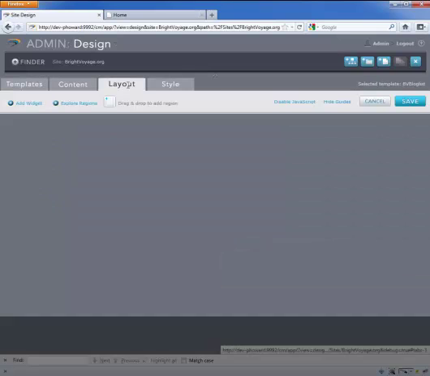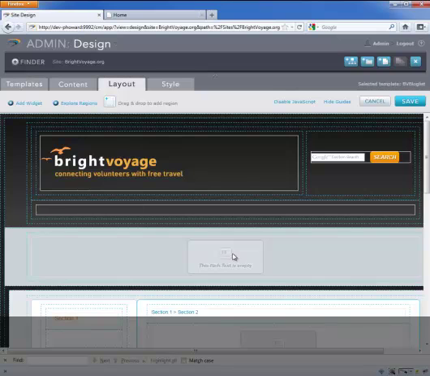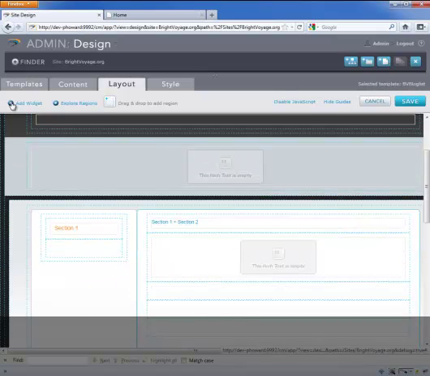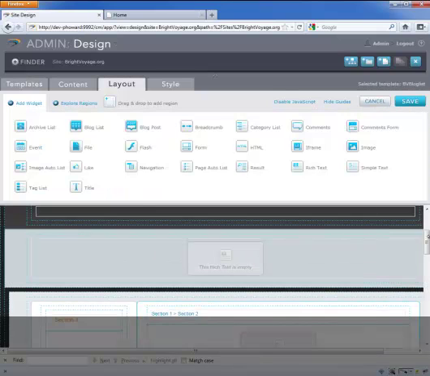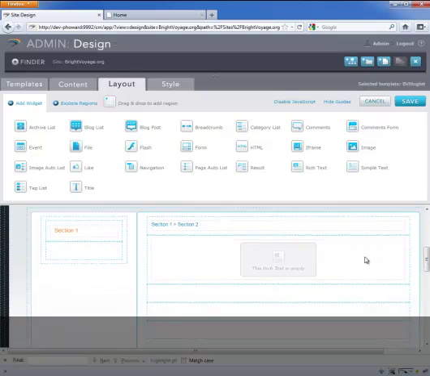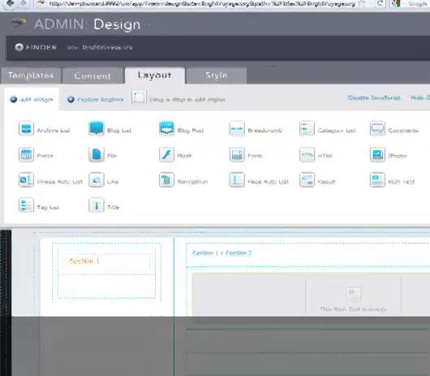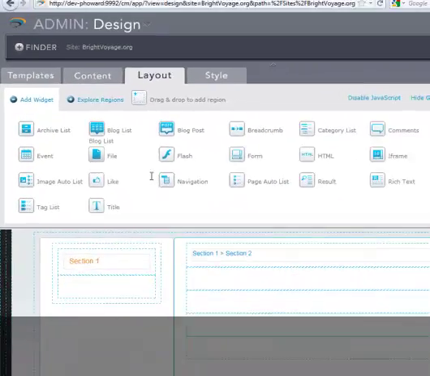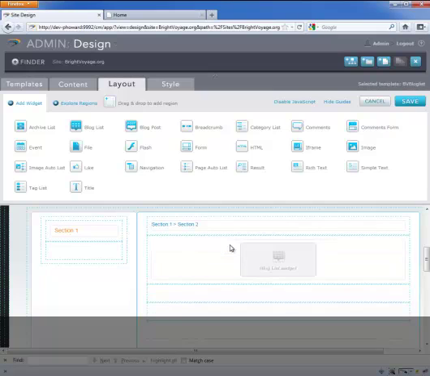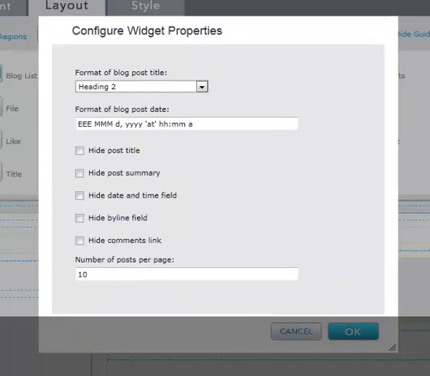So let's navigate over to the Layout tab. Now, a blog list isn't a blog list until you have added the appropriate widget. So you might imagine we can remove this rich text widget and drag and drop the blog list widget. Now we can click on the configuration button.